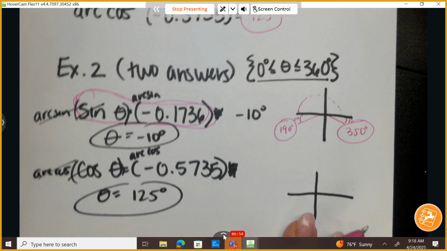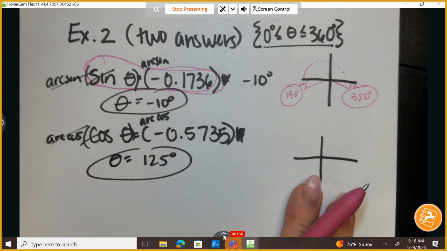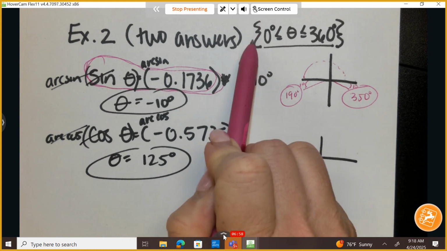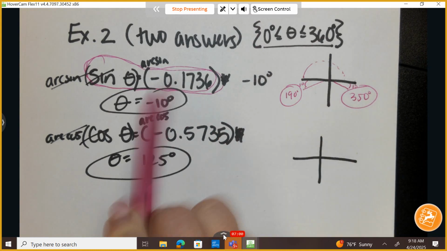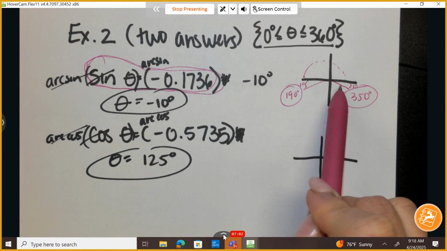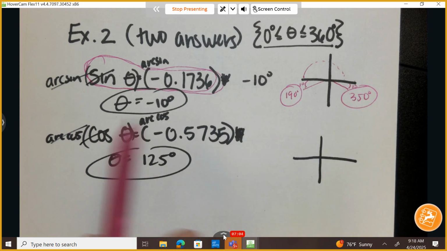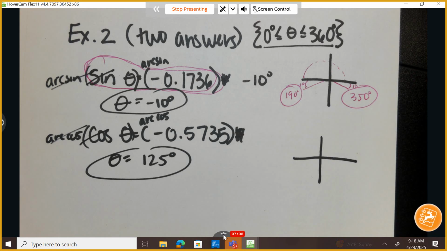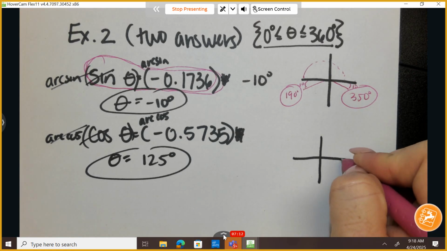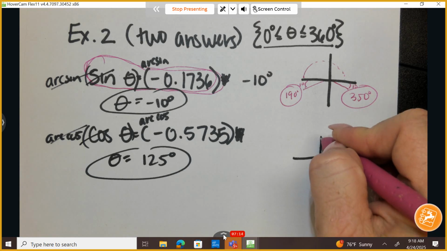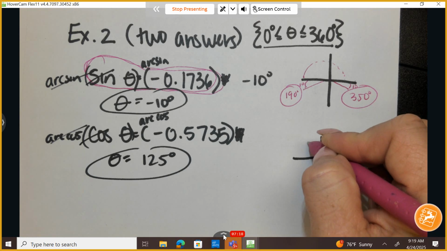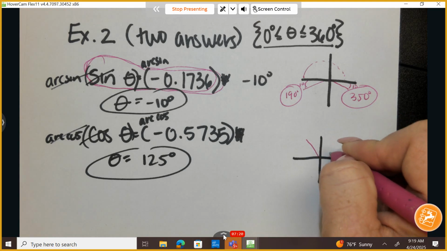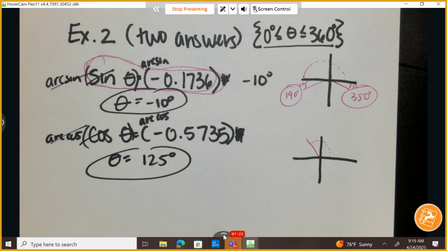All right, our next one is a little bit nicer because I already have an angle that's between 0 to 360. And you're like, well, didn't we have an angle before? We did, but notice that it was a drop down of 10. It was a negative value, and I only want positives between 0 to 360. So let's approximate where 125 is. Okay, it's positive. I'm going to go up. So there's 90. And now past 90, I need to go another 35. So somewhere right about here. That's my approximation.